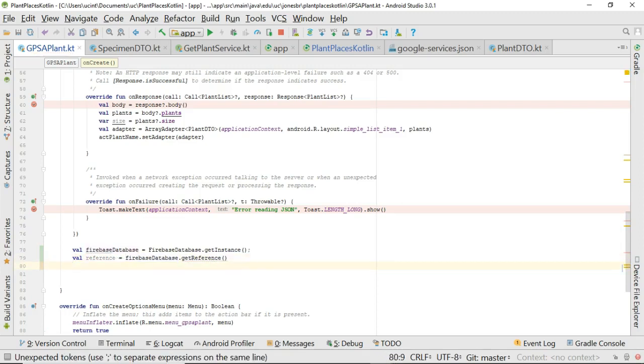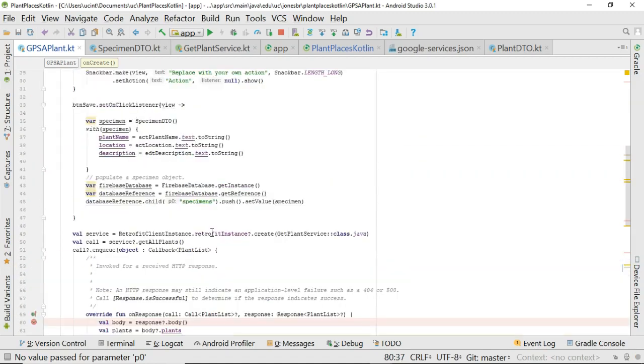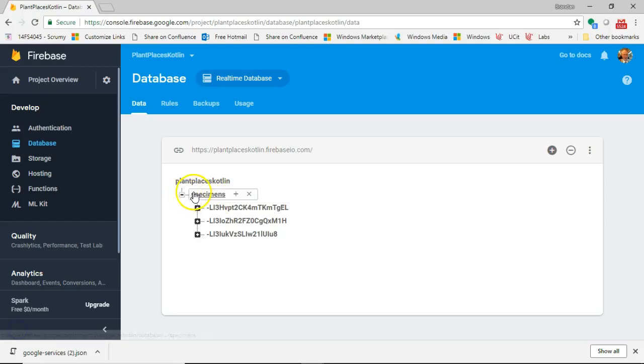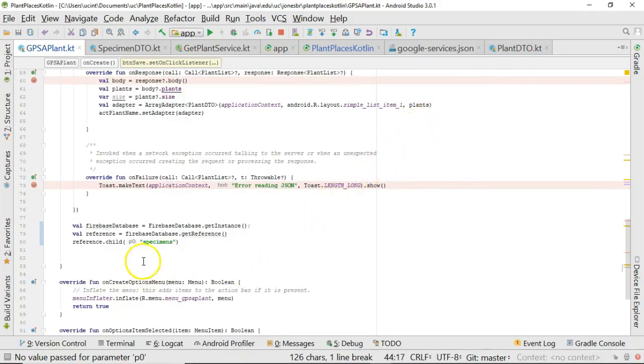Now underneath this, I'm going to say reference.child. And what I'm saying here is I want to subscribe to anything under the specimens leaf, or the specimens branch, if you will. Now, why the specimens branch? If we look up just a little bit, we see that's where we are saving our specimen DTOs. Similarly, if we look at Firebase on the web, we see that everything is being saved under the specimens branch here. So we're saying that we want to listen at that level. We could have multiple levels, and we could listen at multiple levels. We're simply saying, let's listen at this level.